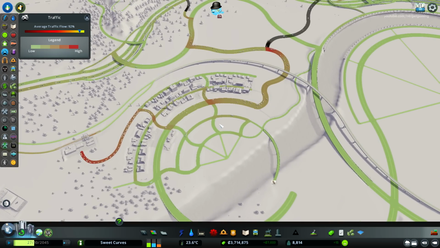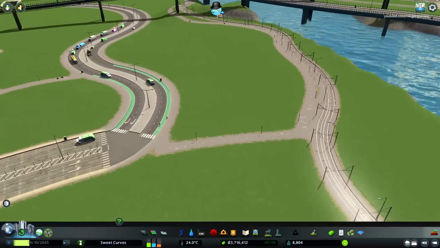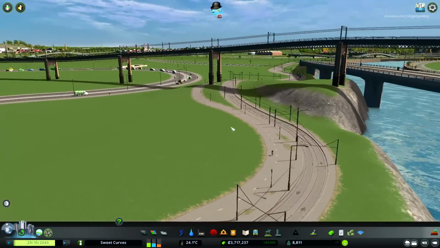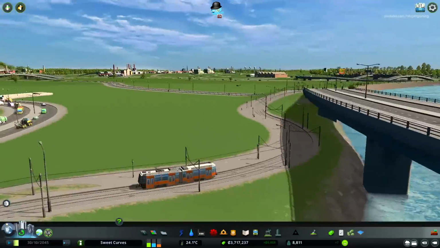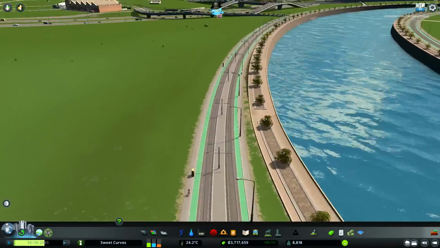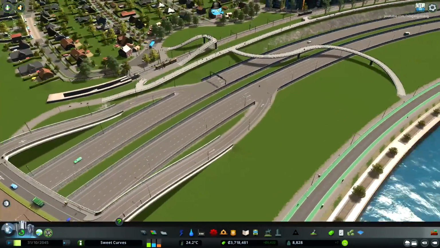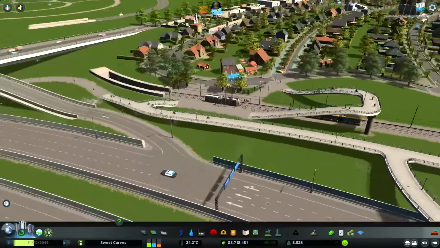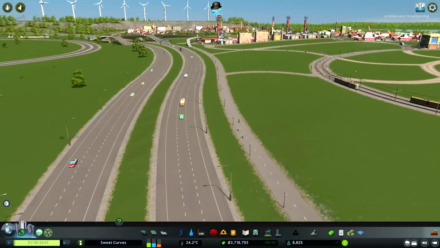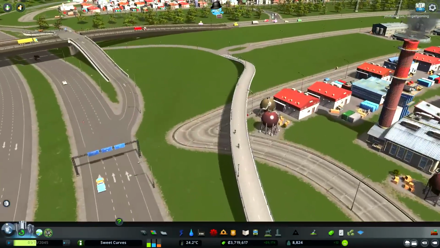We have also enabled the encourage cycling policy, so it is expected that we'll see a lot more people using the cycling lanes to travel the city. So this cycling road, which is the longest we have right now, has a significant amount of people using it, so that's pretty cool. And if we go closer to the developed area of the city, we can actually take a closer look at the amount of people that are using cycling lanes to travel from their homes to their jobs, which is great.